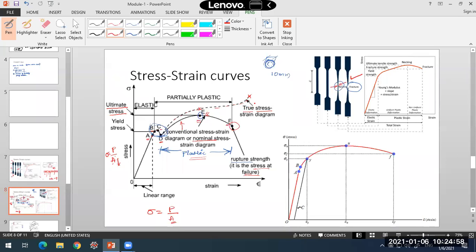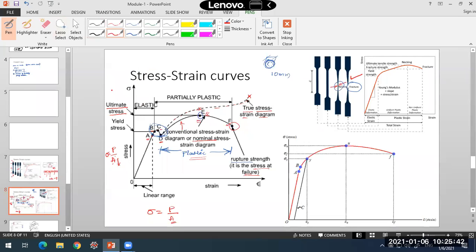So keep in mind this is the true stress strain diagram. If you use the actual area, it will give you the true stress strain diagram. But what we are using is the original area of the specimen, so we are getting the nominal stress strain curve. These are some points you need to know in this stress strain curve. This will help us predict the behavior of the member of the structure, based on whether the material is stressed within the proportionality limit or beyond it. Accordingly, we'll be using the properties from this stress strain curve.